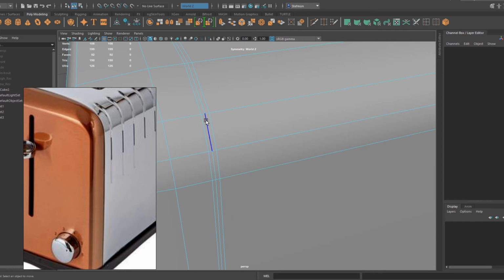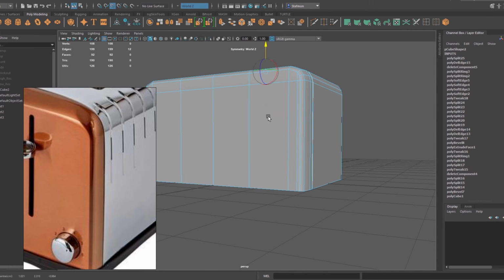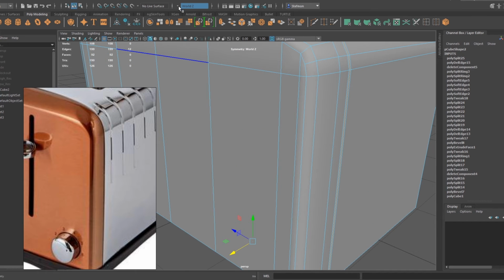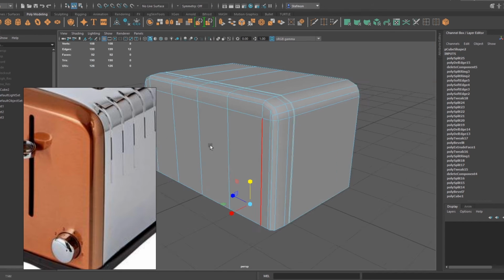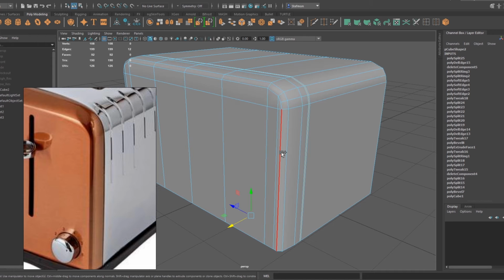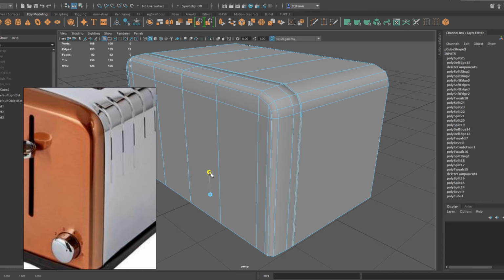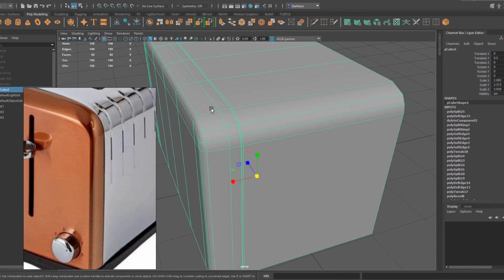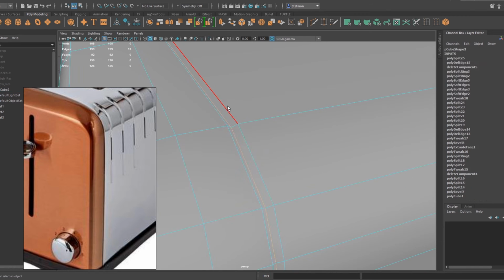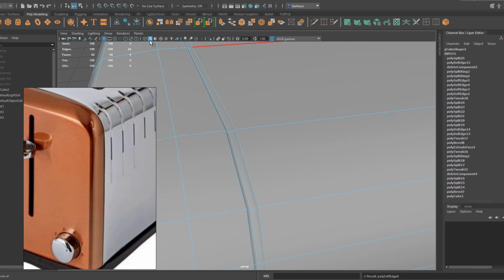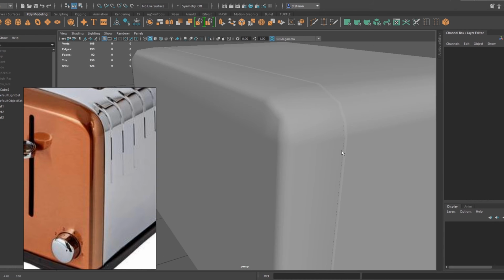So we put our little edge here, didn't we? Let's move our pivot to the bottom, and then we can just have my symmetry on. Let's take that off. Right, move pivot to the bottom, and then we can just kind of pull it in a bit, scale it in a little bit, so it gets pulled in, and you can barely see it, right? Well, let's use our harden edge. Select the edges in between it, mesh display, harden edge, and now you can kind of see the groove.